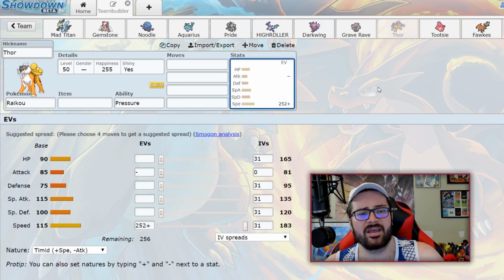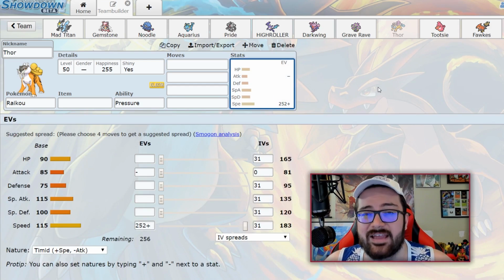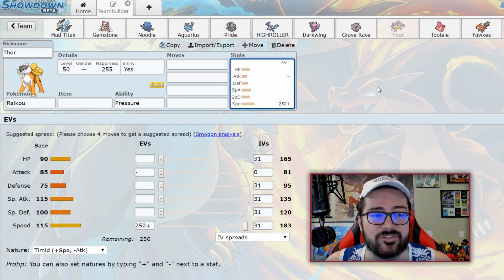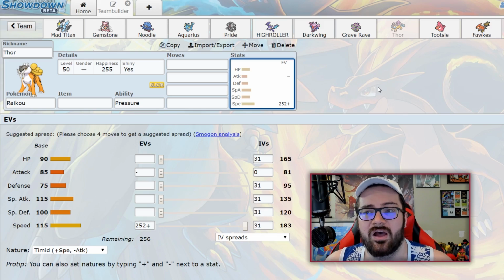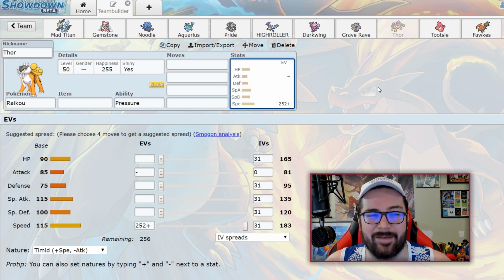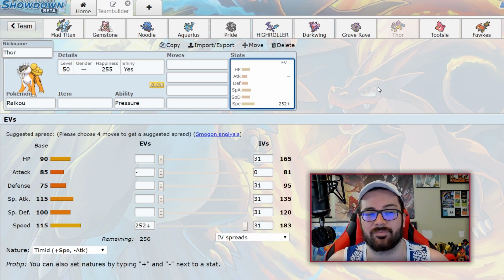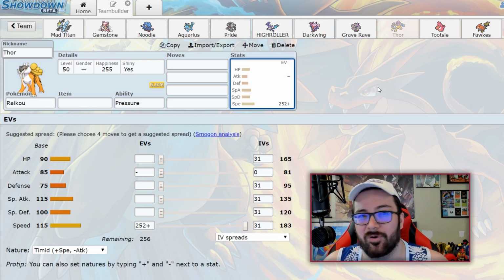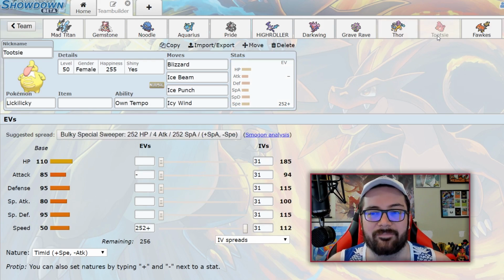But just things like that. Does what I need it to do. It needs to be a fast pivot. It needs to have a few coverage moves on there, and it needs to have the option to be faster and hit very, very hard. Because once your Steel, your Electric types, your Ground types and all your other resistances are gone, Raikou's got 115 base special attack. I just start clicking Thunderbolt a lot, and things like that happen. Calm Mind is also a set, Sub Calm Mind with Leftovers. It abuses items like Life Orb, Choice Specs, Choice Scarf as well, things like that.